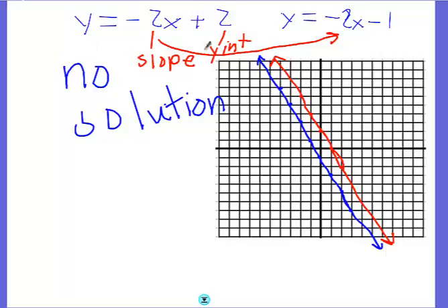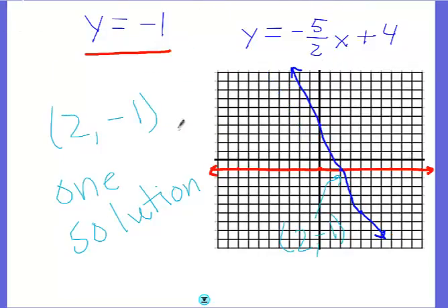But again, this is nice because if you can see this off the bat, you'll know that the final answer you get when you graph it could be right or wrong. Because if we got a solution for this, if these two lines intersected, we know we graphed them wrong because their equations tell us they're parallel. Just like this problem, since you know that y equals negative 1, the only solution these two could have, the y value has to be negative 1 because that's all y can equal for this equation. So say you did your answer and you had 2 comma 2, you knew you're wrong because the y value has to be negative 1, so therefore it can't be a 2.